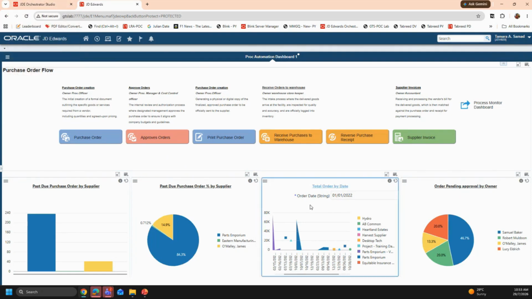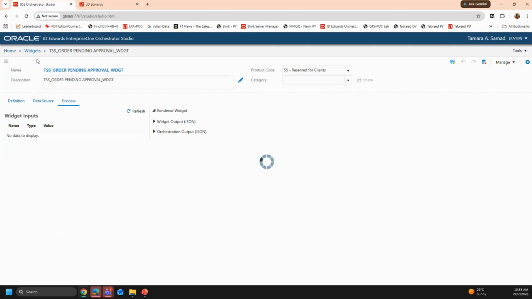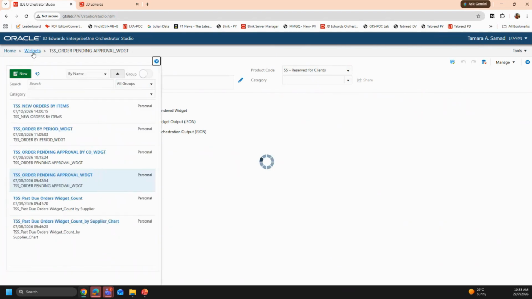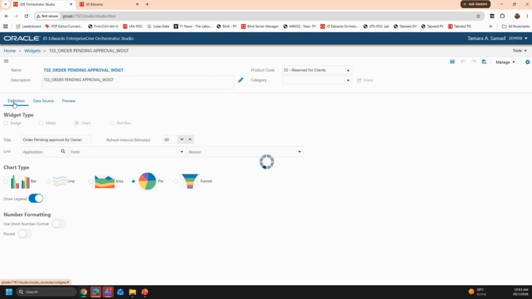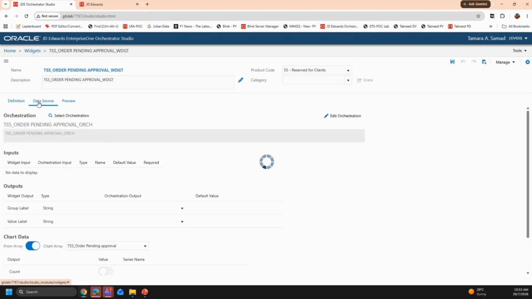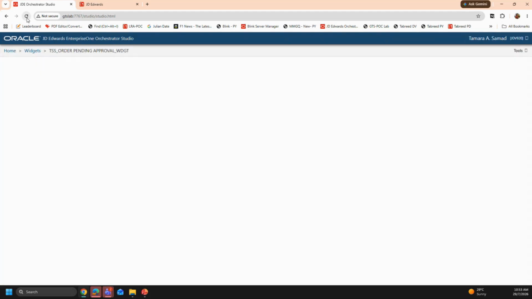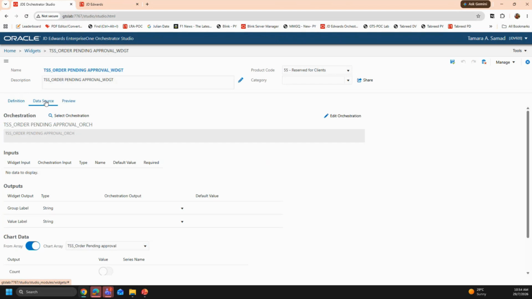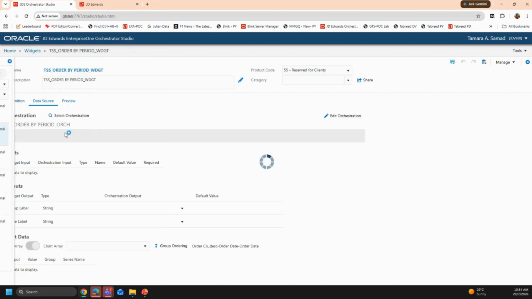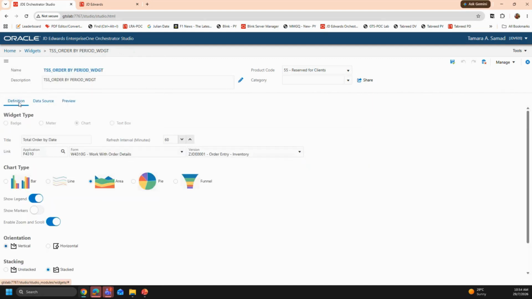Since we're talking about the data input or the inputted field, let's go to another widget example. So here, again, nothing changed in the definition.